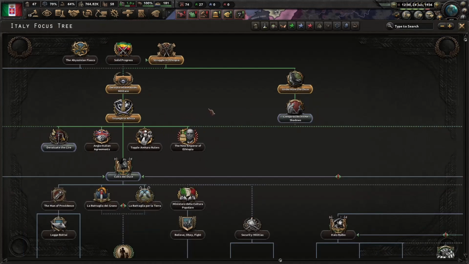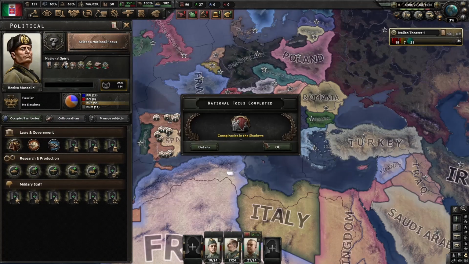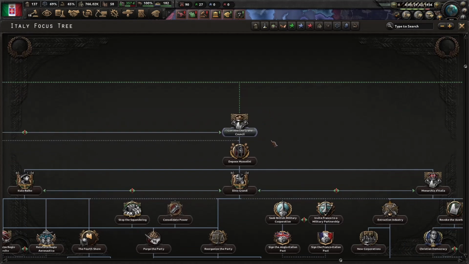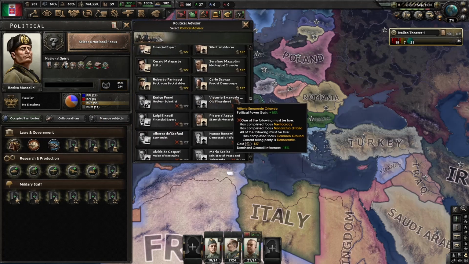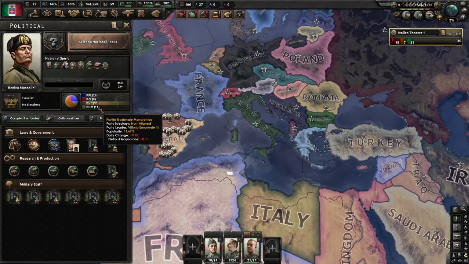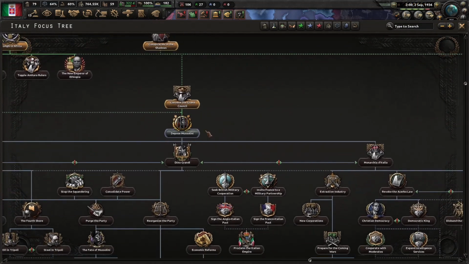After you finish Undermine the Duce, you need to take Conspiracies in the Shadows. After Conspiracies in the Shadows is done, take Convene the Grand Council. Once you finish Convene the Grand Council, you should hire the Staunch Monarchist for extra non-aligned support. And next, you should take Depose Mussolini.